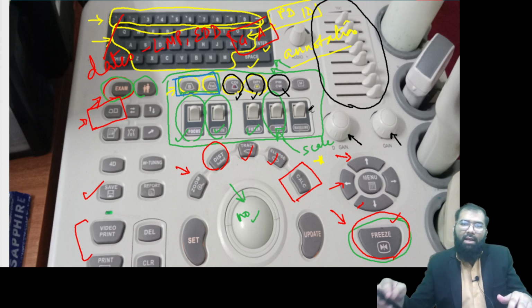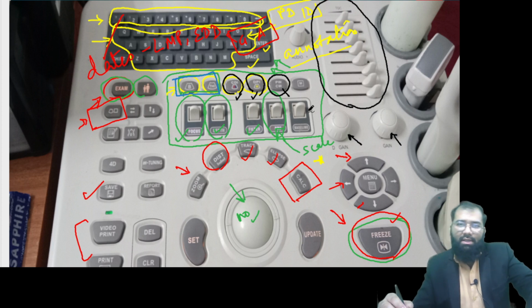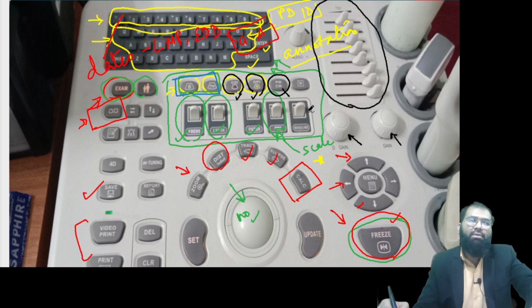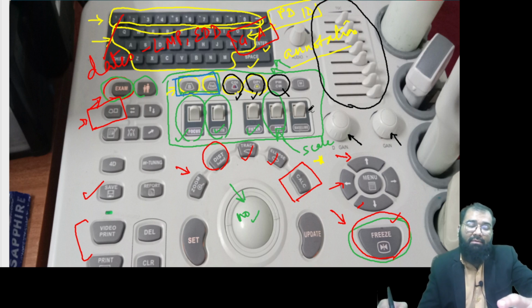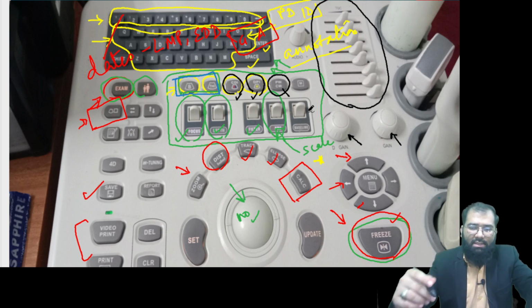All these concepts we'll discuss, but presently, what you should know is there are alphabetical keys, there are numlock keys, there is a key for exam. Any exam when you are doing in an ultrasound, most importantly, you have to select the particular examination. For example, if you are doing an arterial Doppler, select proper arterial Doppler. Or suppose you want to do OBS Doppler, select exam protocol of obstetrics. So this all is very important. Suppose you want to examine for fetal cardiac, take exam fetal cardiac. Okay. So all these are very important.